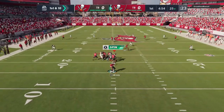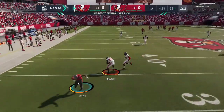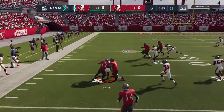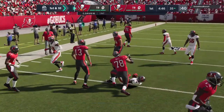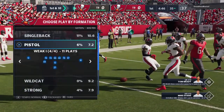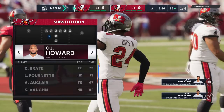On first and ten, here's Brady. He's going to take a shot right away. He rifles one that's intercepted — Carlton Davis picks it. A big return will get him all the way down to the 35. They may have thrown the interception, obviously less than ideal, but they also sent a message that they're going to push the ball downfield in this one.